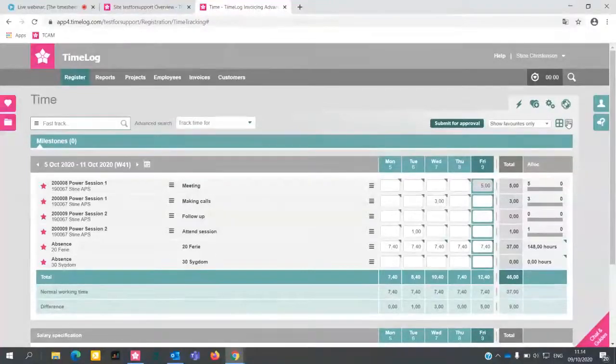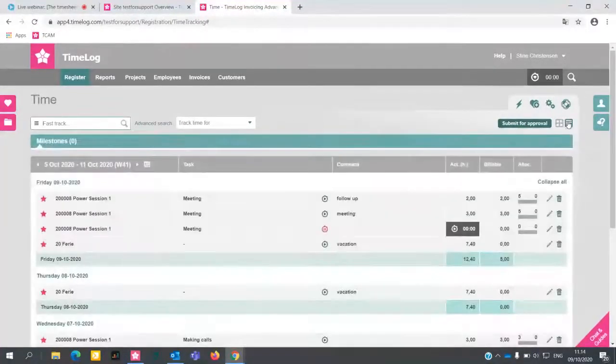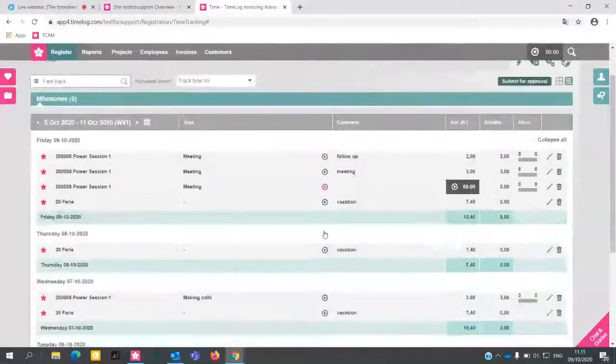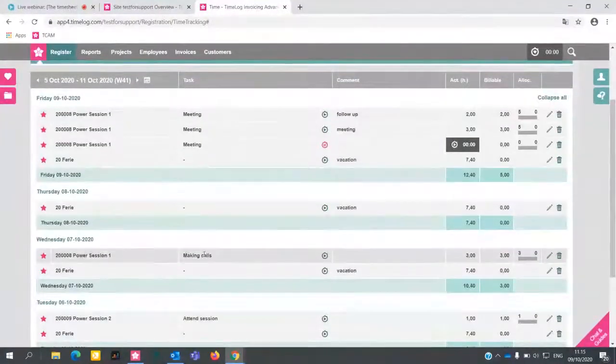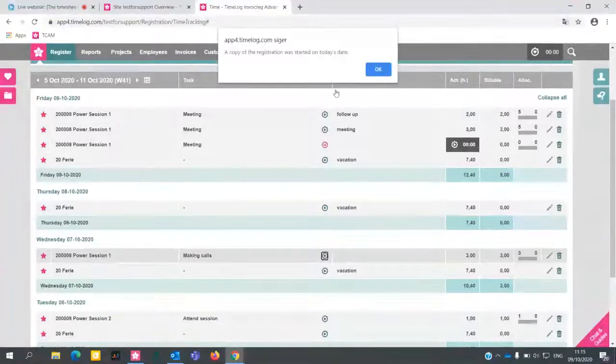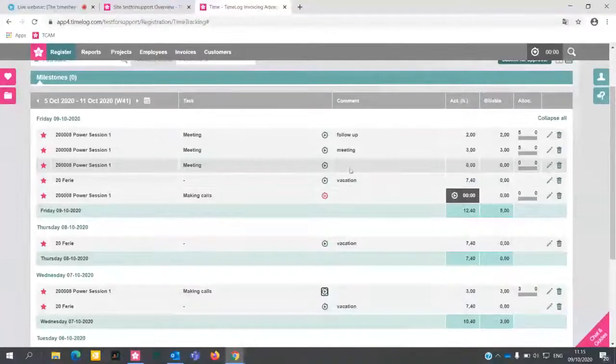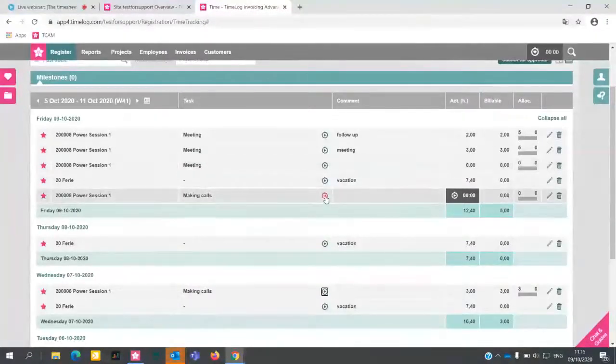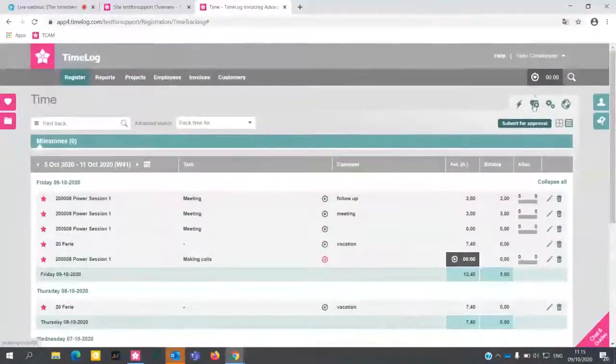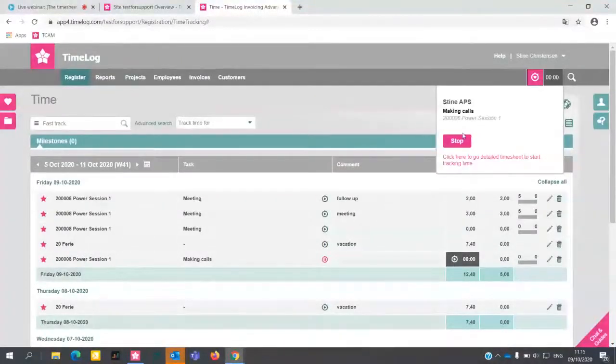If I say, oh, I want to change it now, but I don't want to use the fast track, it's already a favorite marking, you see that the tags here are now visible in the detailed timesheet. So if I know, no, I'm not going to track time on this anymore, it's actually going to be on another task. I have this making calls task. I'm just going to start it right here. Say OK. And then the other registration stops and the new one starts. So if I'm on another page, I can also just go in here and say stop my tracking. It's a really nice feature in here.